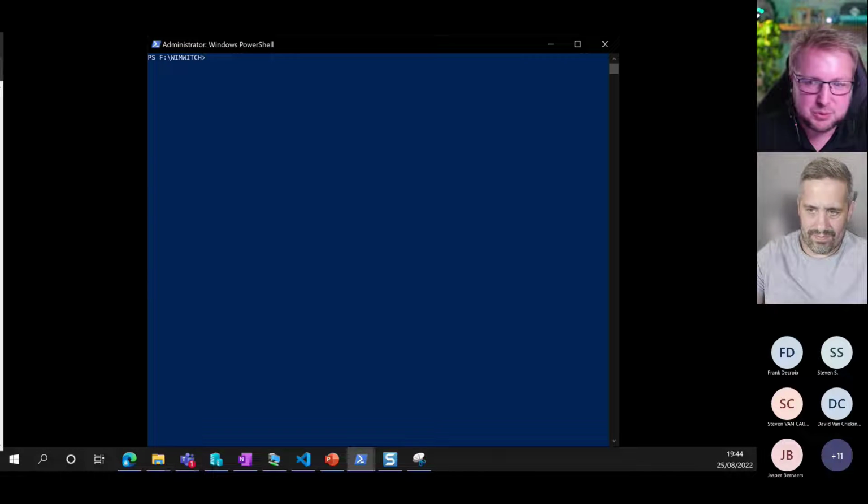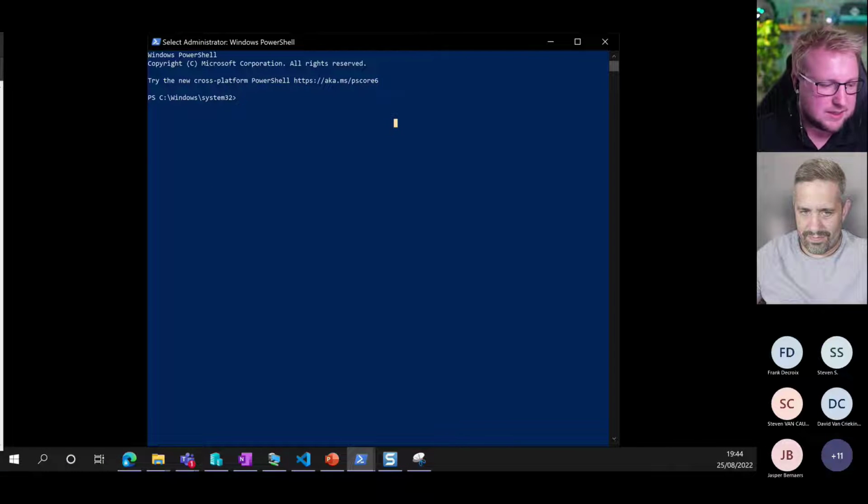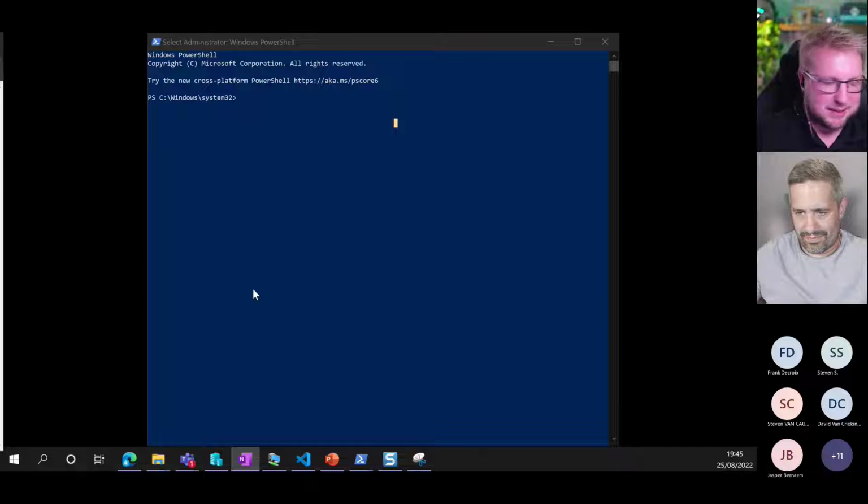Okay, so we'll start out with not that one. We'll start out with this one over here. And let me just grab this. Hopefully, this will work. Right. So firstly, you need to have the OSD Cloud module installed. I'm not going to do that because I've only got 3 or 4 minutes to do this demonstration. You do need that installed. It's installed as module OSD. It'll work fine. Once you've got the module installed, it's simply a case of creating a workspace.